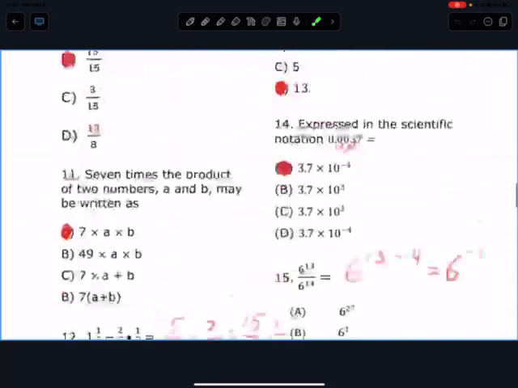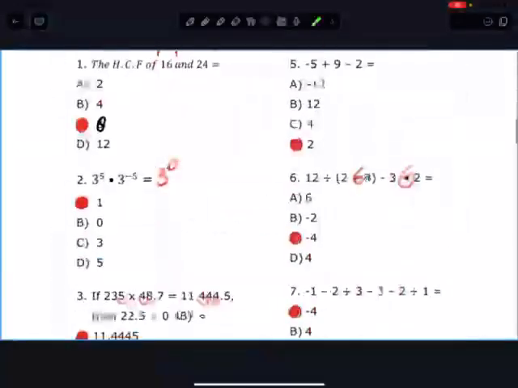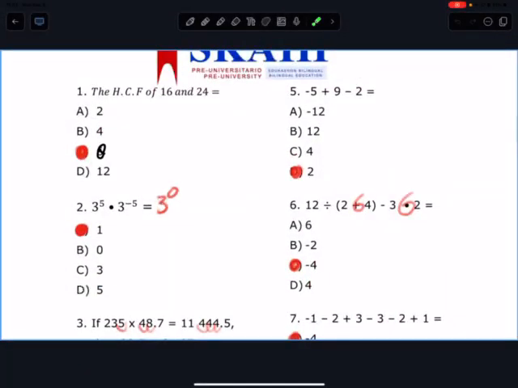And the answers. Highest common factor of 16 and 24. You remember what I said? I don't give homework. But what I did not give you, I place in the test. So if you did not come to me, by definition, you have no idea what that is.